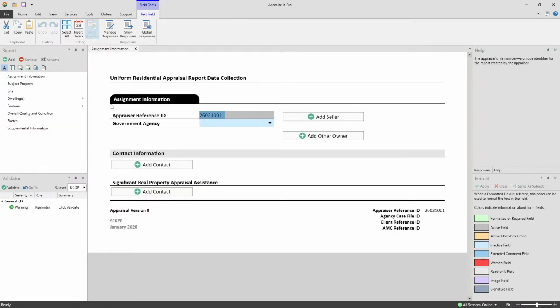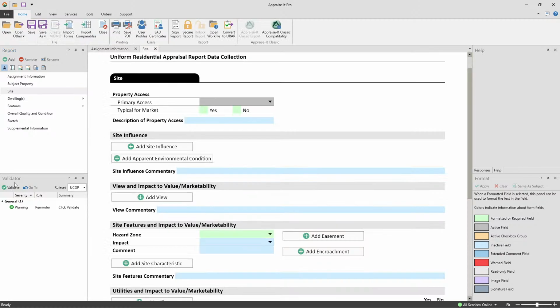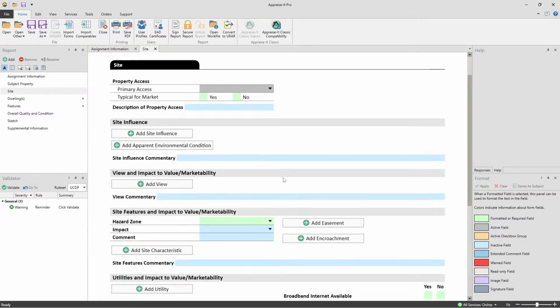This is if you want to take your laptop into the field. What it basically is, is a stripped down version of the dynamic report, where only the parts that you would fill out in the field are going to be in here. Okay. So if you got a Microsoft Surface tablet, something like that, you can actually just scroll through it with your finger and check your checkboxes and fill out your little sections here and your pull downs and all that kind of stuff. So that's the digital version of the inspection. It's kind of like having a little mobile app, but that's inside of Appraise-It Pro running in Windows.